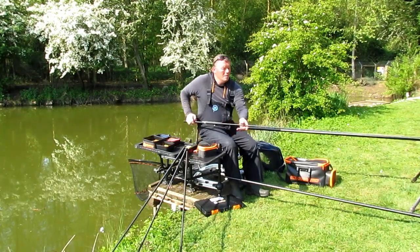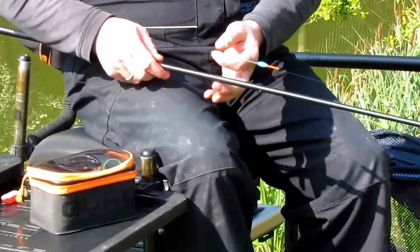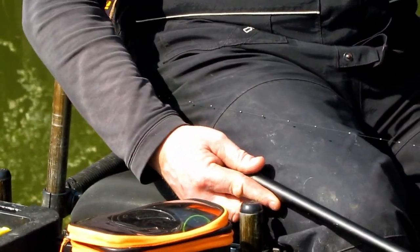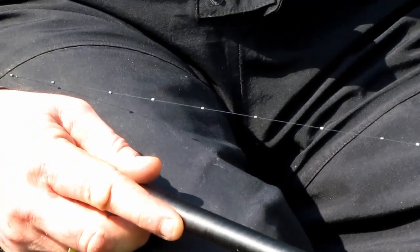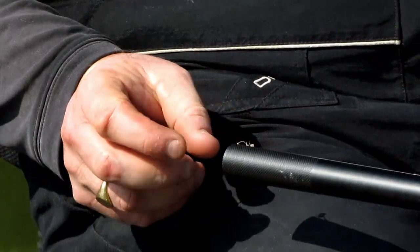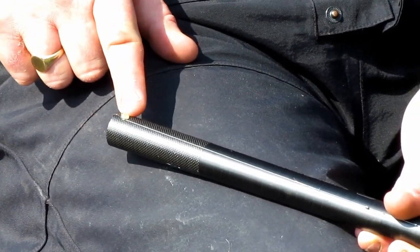First rig is a 4x14 float with a wire stem, running down to the shotting pattern. I've got it set on a strung out bulk, running from the top of the 6-inch hook link, 1.5 spacings, all the way up to the full length of the shot, coming down to a size 14 hook with a band.